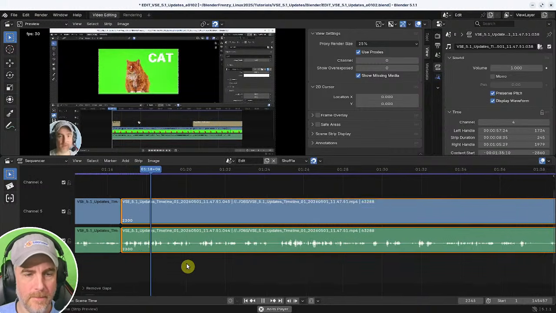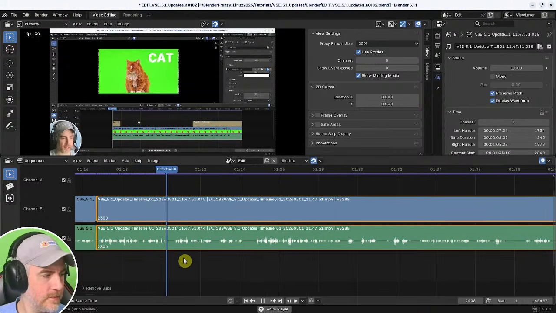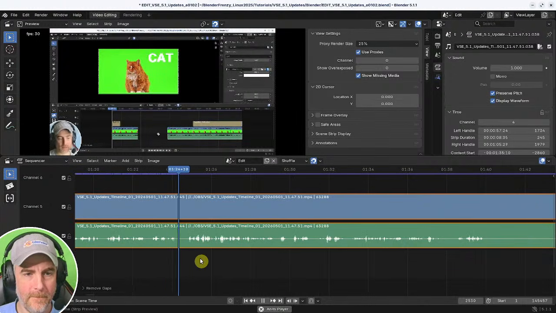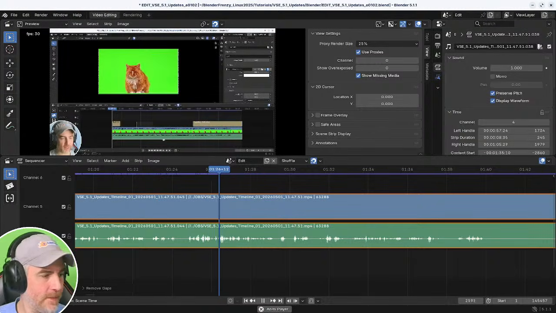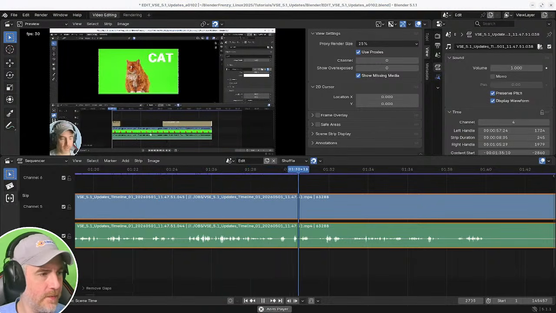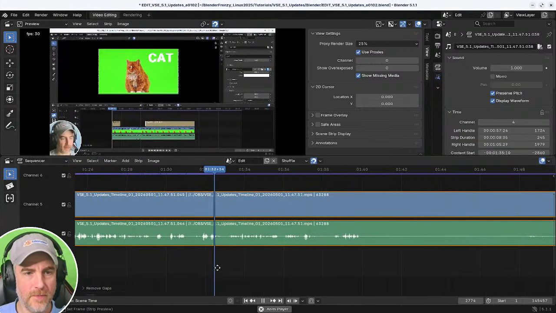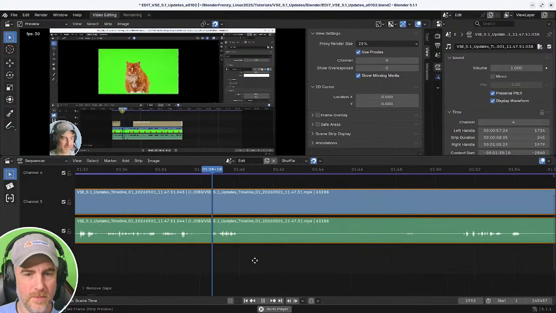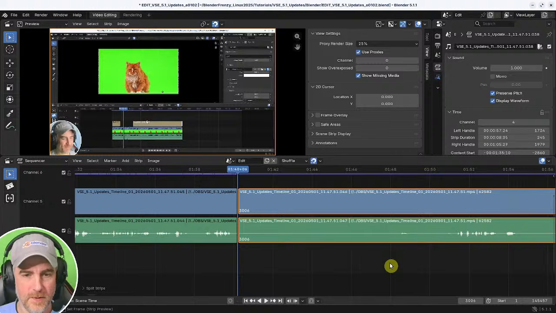Holding down shift. Now you have to hold down shift before you start clicking. So hold down shift and then click and drag, and then it'll keep that. If you do it the other way, if you click and drag and then hold down shift, it's not going to listen to that. But you can see we can cut it, and you can see that text getting shorter. It just says cat, because that's what it is.